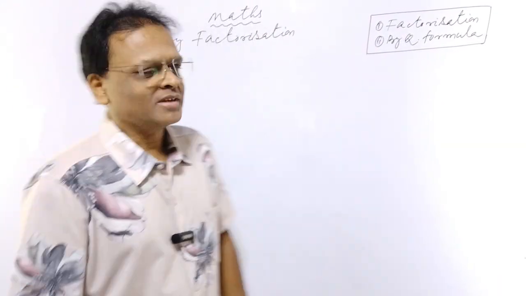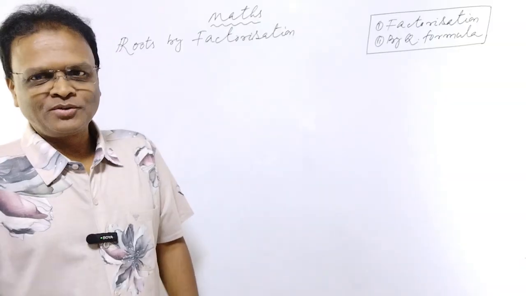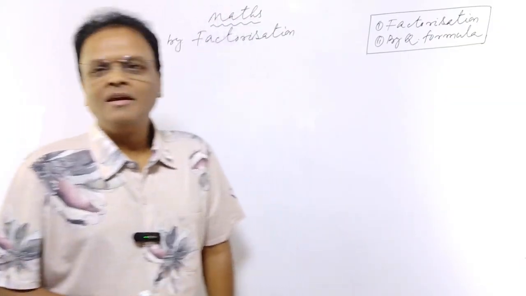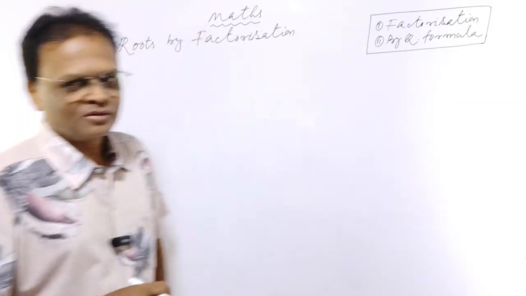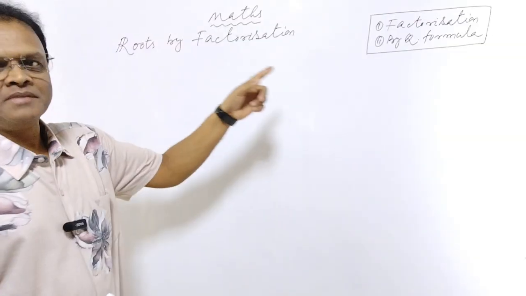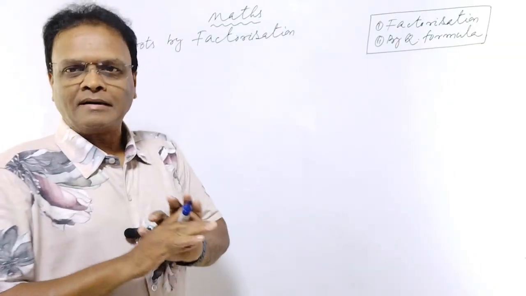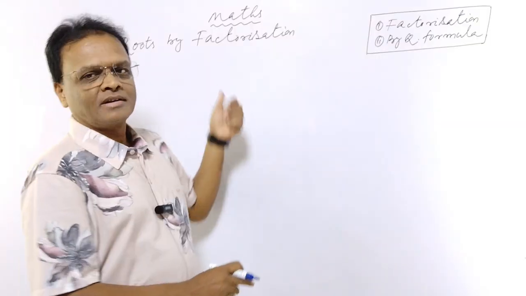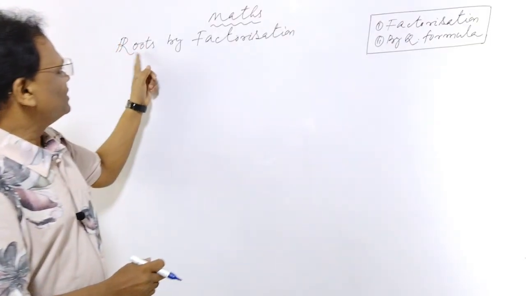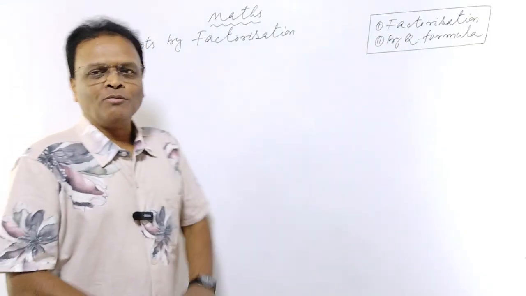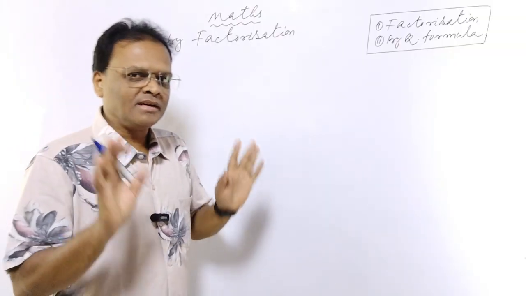Today we are going to start one of the most important topics of the quadratic equation: how to find the roots of the quadratic equation. Roots by factorization. Which method? By factorization method. Now we are going to make 100% clarity about factorization, meaning how to find the roots by factorization. Whatever doubts you are having, today they will be cleared.